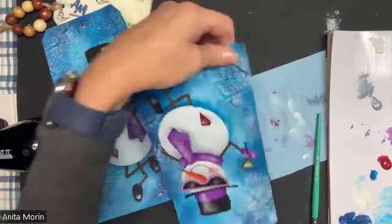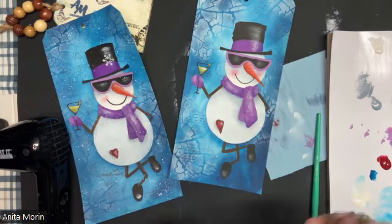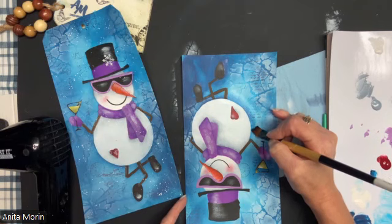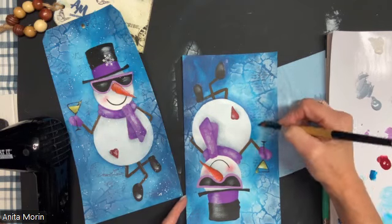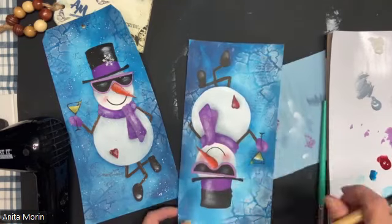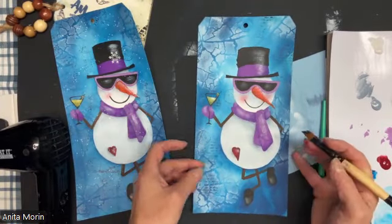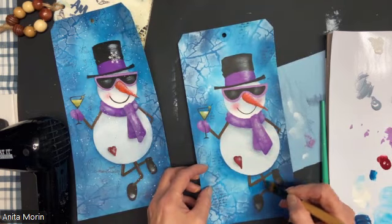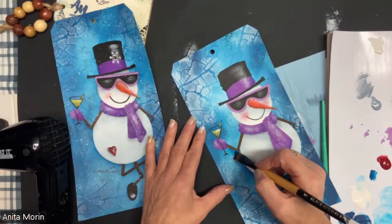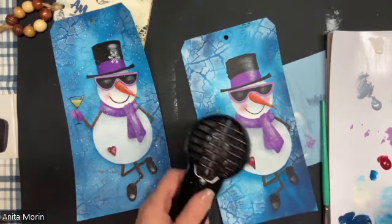Oops. And clean my brush. Oh, just want to fix this. So I did this a little bit wider than I did over here. Okay, and where else do I need? I'm gonna put one underneath his leg right here. And along the arm. Oh, I gotta make sure I don't touch the black. I'm gonna dry that so I can go right through there.